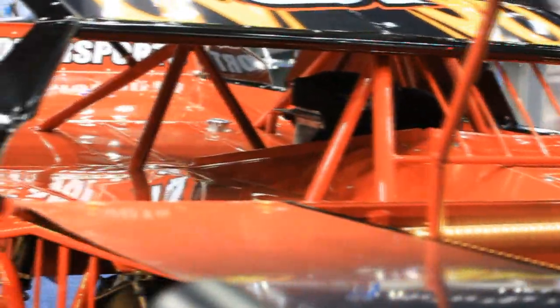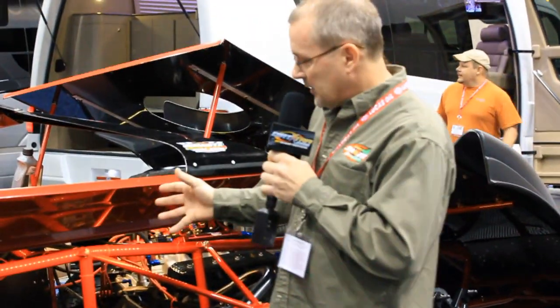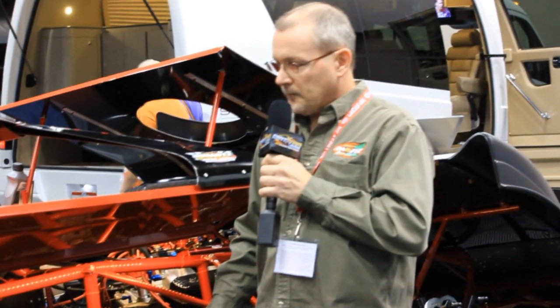We use a narrow cage, more like an NHRA funny car, per se. Try to keep the structure around the driver very strong and very secure. The tail end may rip away, the front end may rip away, but hopefully my driver's seat and all the leg area and that kind of thing stays put.